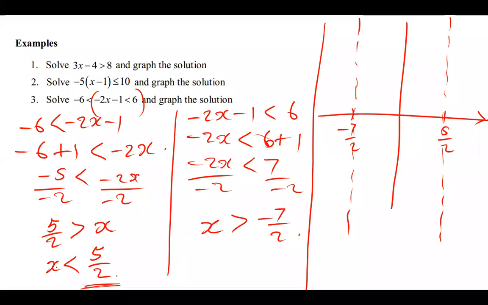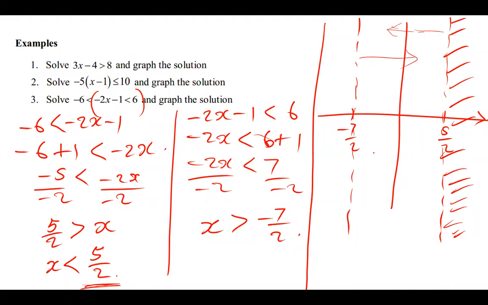So this one is saying x less than 5/2. So x less than 5/2 means that the wanted region is this part, which is less than 5/2. This other part is greater than 5/2, meaning it's the unwanted. So I'm going to shade the unwanted region, which is just this part. And then this one was saying x greater than -7/2. So this part here is the one that is greater than -7/2, meaning the unwanted region is this one that I'm shading.